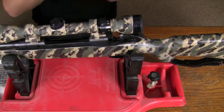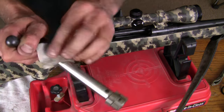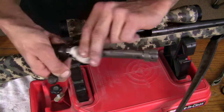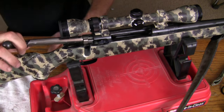That's it. I'm going to rub just a little bit of oil on my bolt here, and then that's it. I'm going to put it back in.